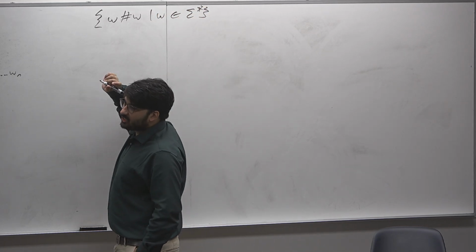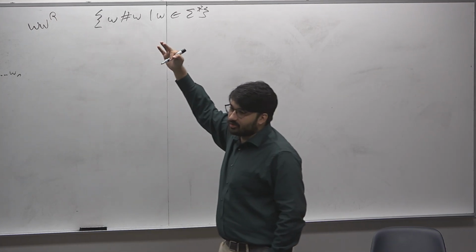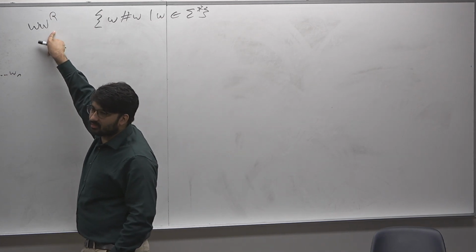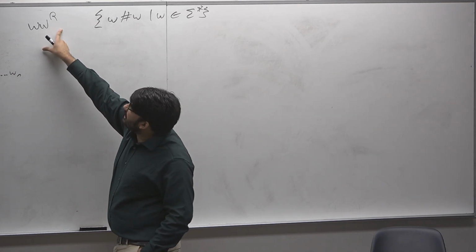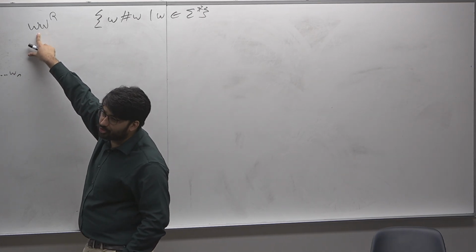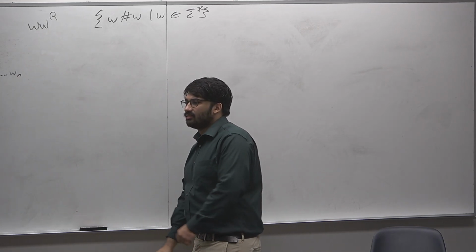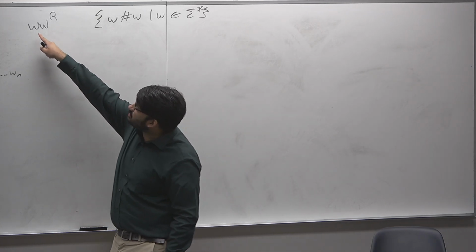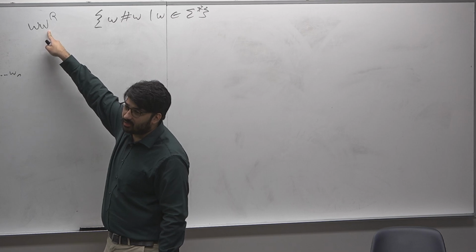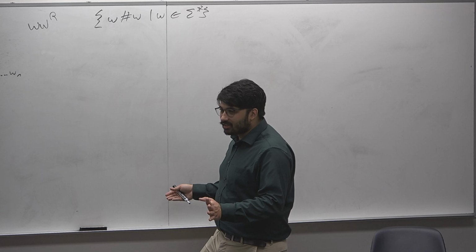By the way, when we did the PDA, we were able to do w w reversed, because the stack comes out in reverse. But how were we able to determine the midpoint of this? Does anyone remember? How did we know to stop pushing w and start popping w reversed? We don't. We just non-deterministically guess when to stop pushing and start popping. A Turing machine is deterministic, so we can't non-deterministically guess the midpoint.